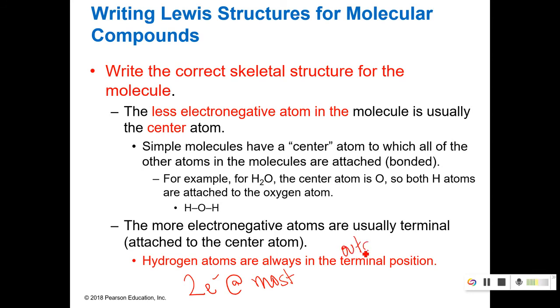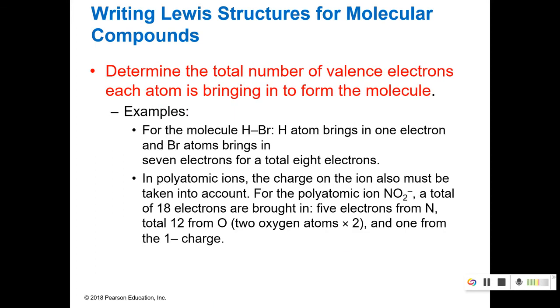And terminal means outside. So these are the steps to drawing a Lewis structure. Step 1, write the correct structure, where the least electronegative element goes in the center. Generally, it's the first element shown, or the one that just has 1 atom of that type. That's not always, but here's the deal. Hydrogen cannot go on the inside. It cannot. It has to be terminal, which is that outside atom, and it's because it only holds 2 electrons at most. Next thing, count total valence electrons.